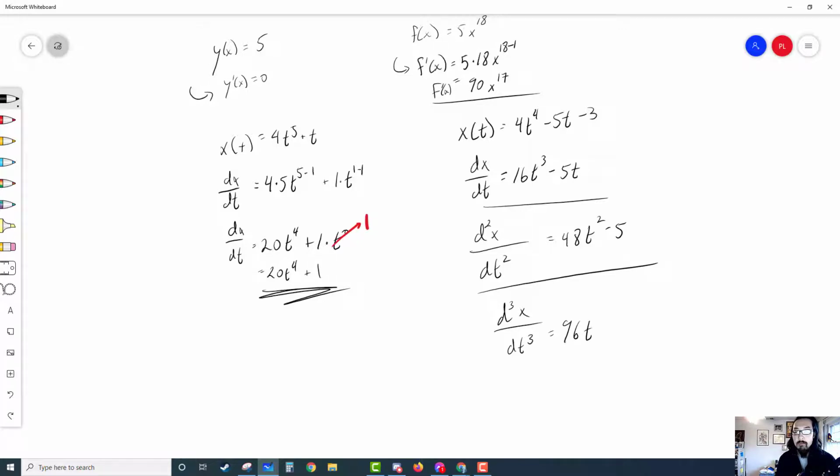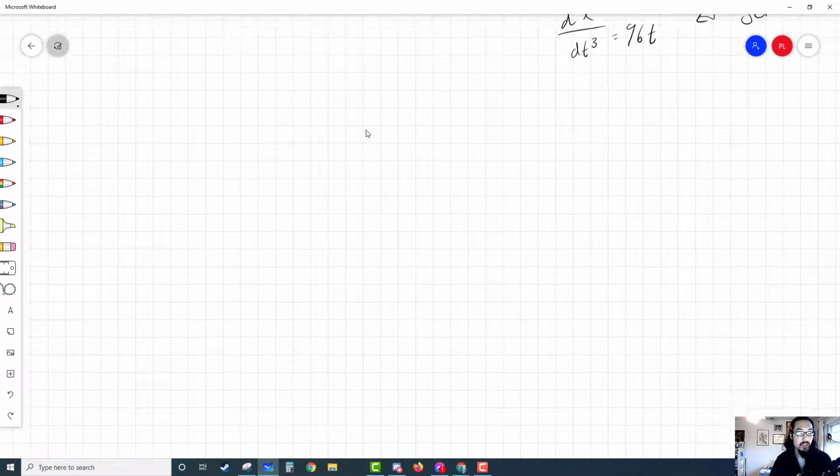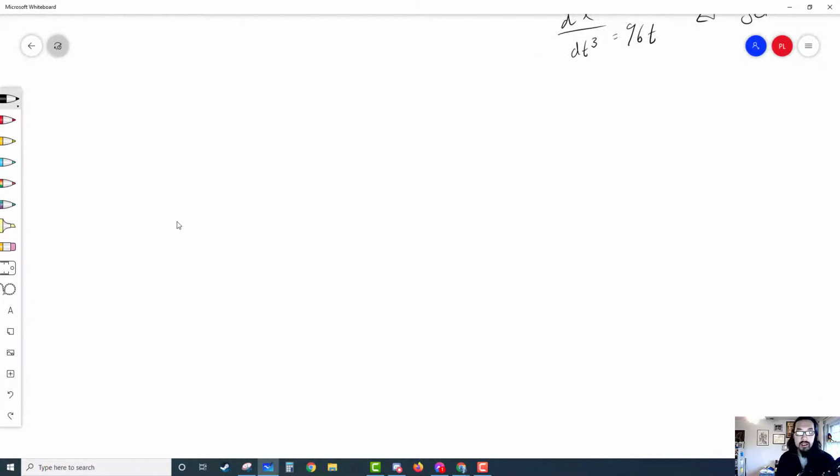Yeah, 96t. By the way, in physics, and we'll get to this later, this is what we call a position graph. The first derivative is what we call velocity. Okay, the second derivative, this is called acceleration, and the third derivative, this is called jerk. It's pretty cool, and it continues on from there. But yeah, so just cool random facts with Mr. Lee.